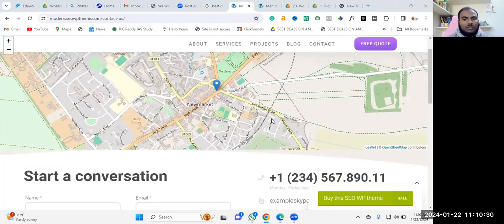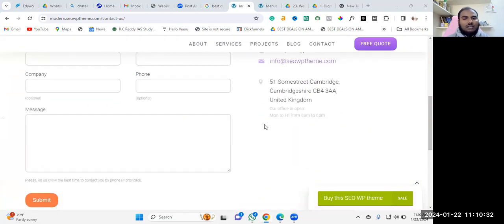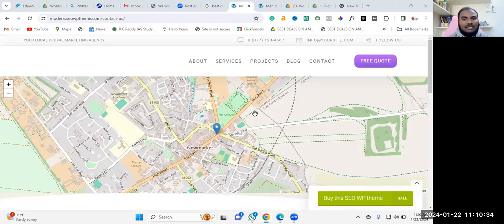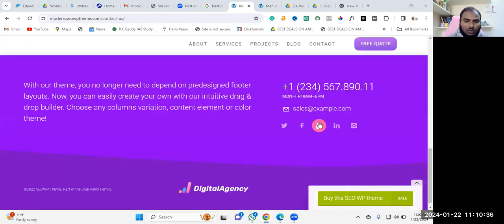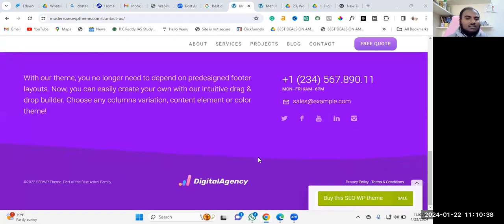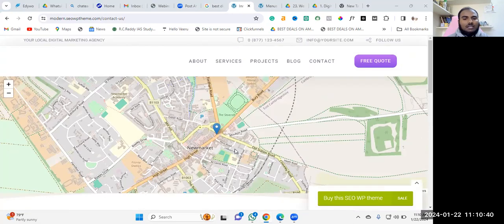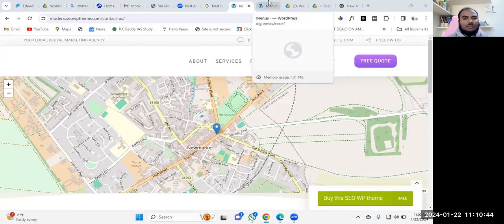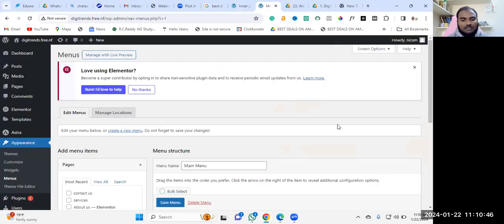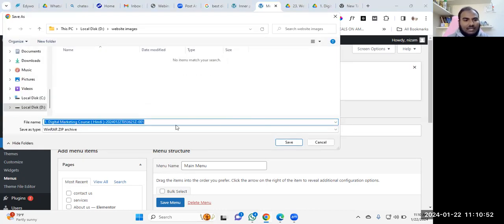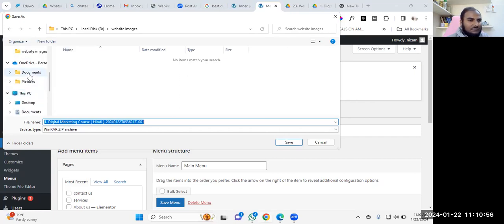The header and footer are common for all the pages, right? Both this header and this footer are commonly added to all the pages. So how to make this one, we are going to learn in today's class one by one. In the first session, I will start the creation of the header, okay? I will start the creation of the header.